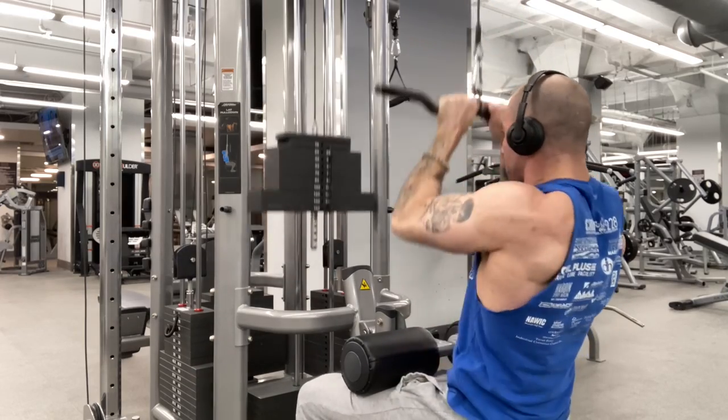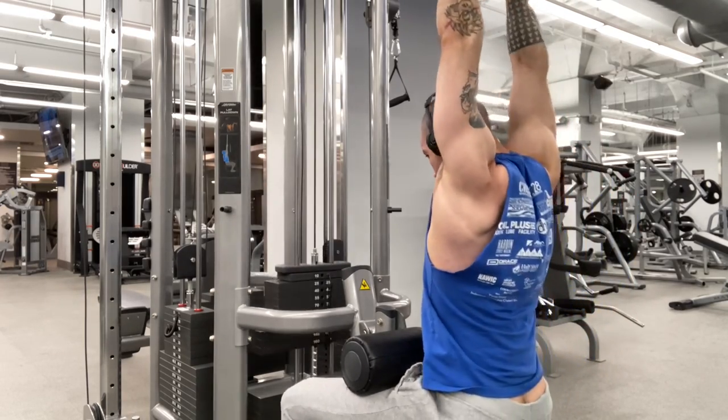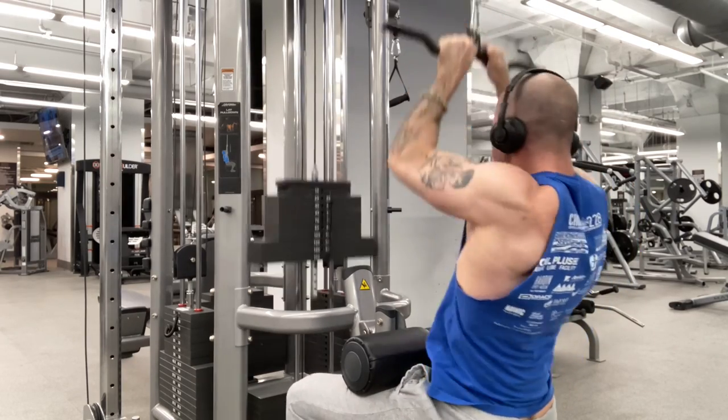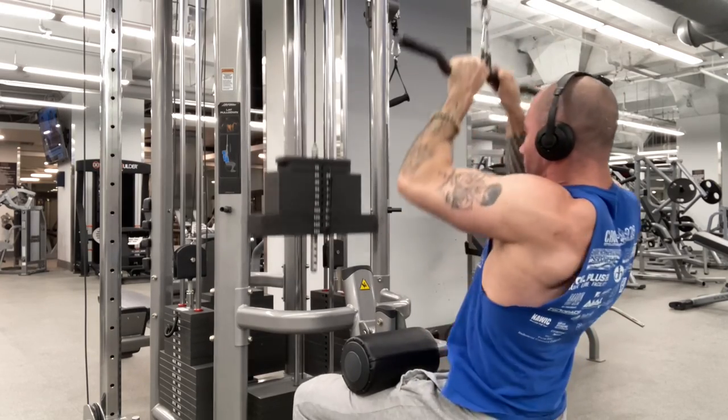So if you're stuck in a home gym or you just prefer to train in a home gym, you can use this same family of movements on each of your days where you do a back exercise and not have any overuse injuries, and also build your body and your back very robustly as well.